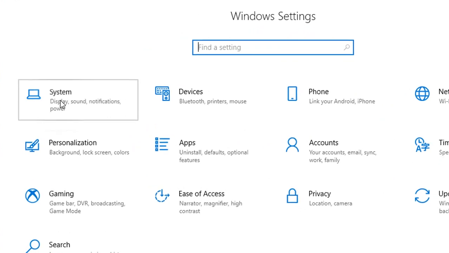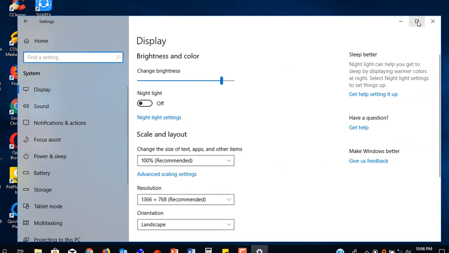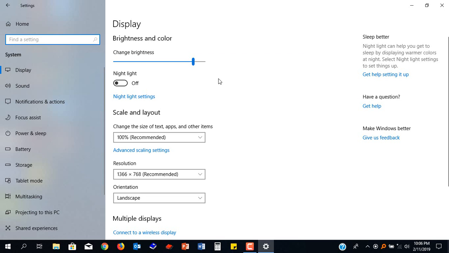Click on system. You see this interface.